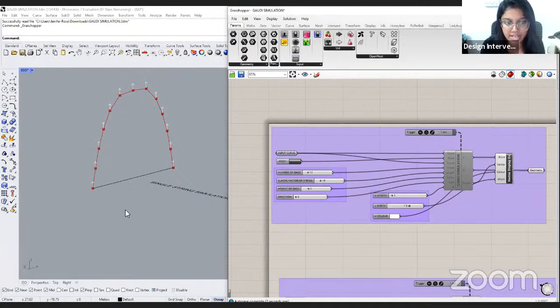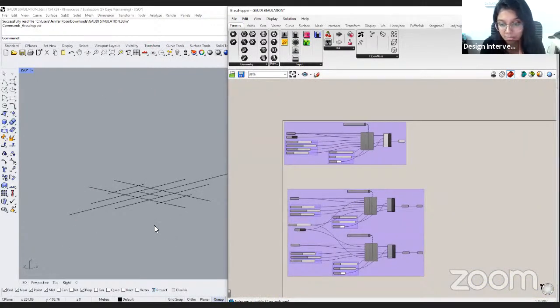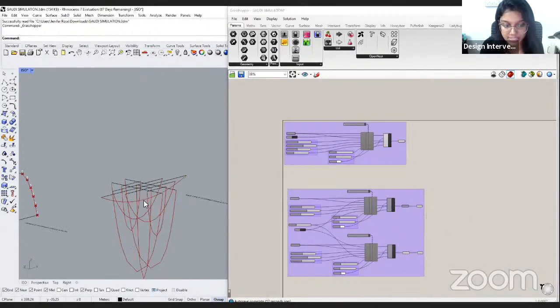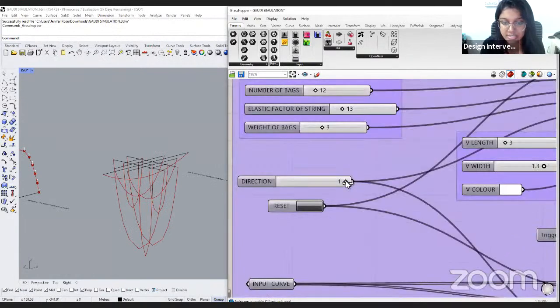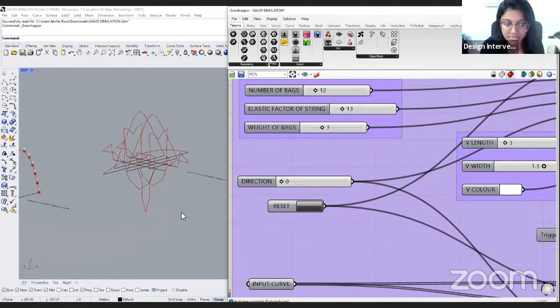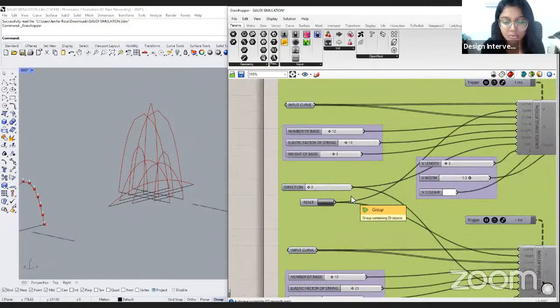When the same algorithm passes through a more elaborate set of curves, this is the output we would be getting, something like this. Again, we can change things as I had shown you before. I can flip the direction and you can see that the entire design the architect had visualized, taking years of time, is possible with just a single click in the software. So this is how the tools have helped everybody to access these kinds of design strategies.